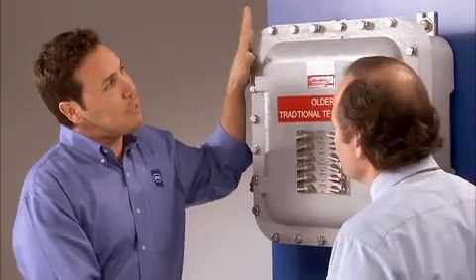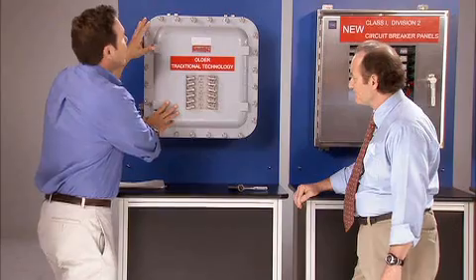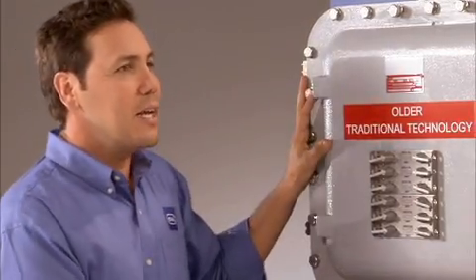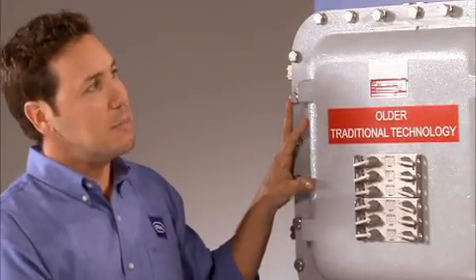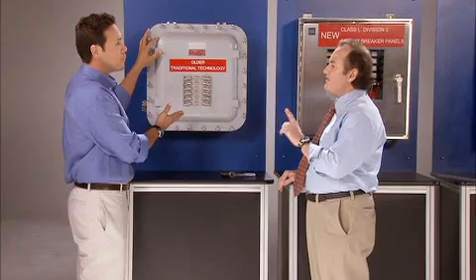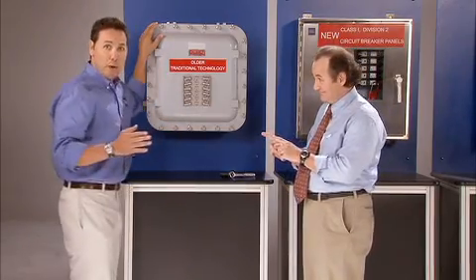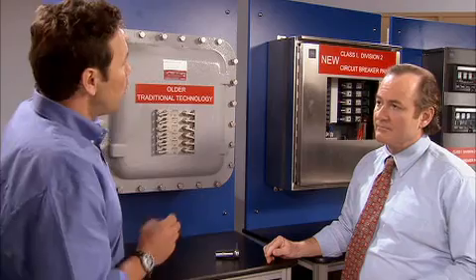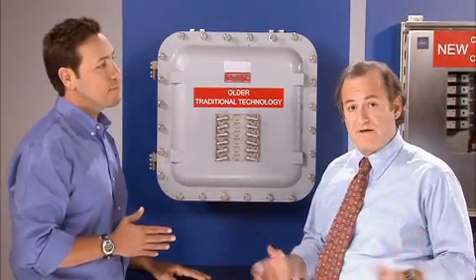These are circuit breaker panels designed to be used in hazardous locations. I see them all the time in process facilities. They're used for lighting distribution, power distribution, heat tracing, things like that. For decades, the only explosion-resistant technology really available has been the cast metal enclosure system for Class 1, Division 1 environments. Division 1 is for an environment where you could have an explosive atmosphere under normal conditions. But over 85 percent of installations today are actually Division 2 locations, where you would only have a volatile atmosphere under abnormal working conditions. Division 2 wiring requirements have more options and are different than that of Division 1.